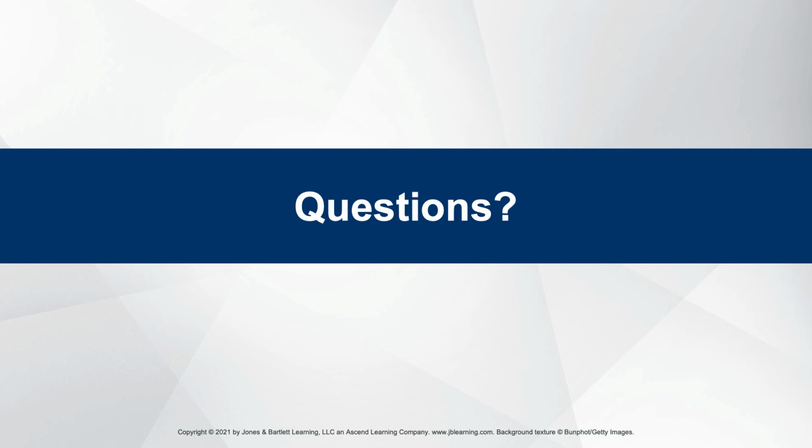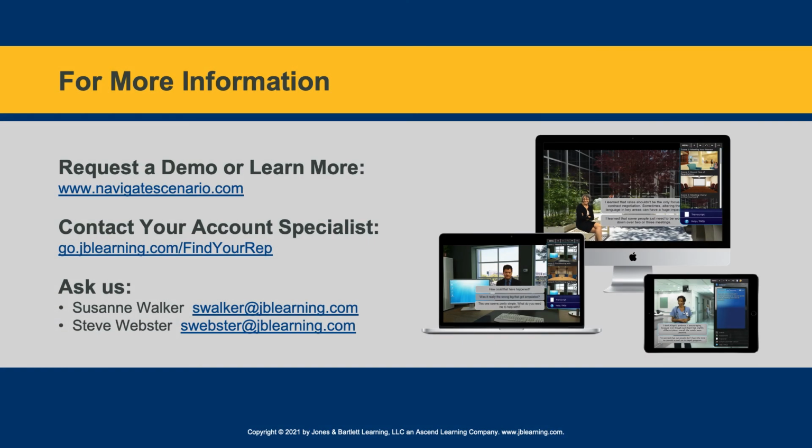So I think that is it. All the questions that we have today. So I am going to just give you my last parting screen with the contact information that I had mentioned. If you want to find your account specialist, you can go to GoJBLearning, find your rep. You can also request a demo or request the demo suite at this URL here, which we have a dedicated website. This site also explains each scenario and what is covered. So it's really a great place to go to learn more about each of the individual scenarios. Also, feel free to contact myself or Stephen if you have any additional questions.